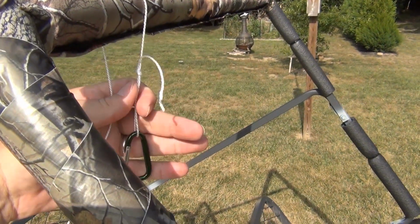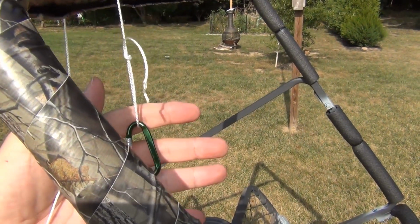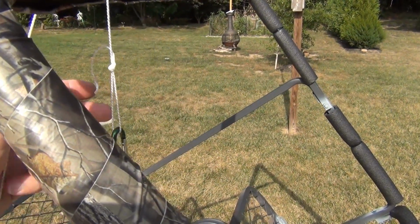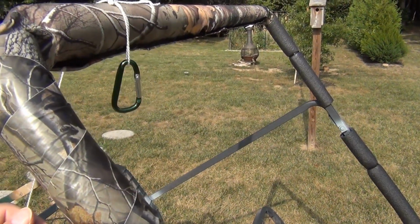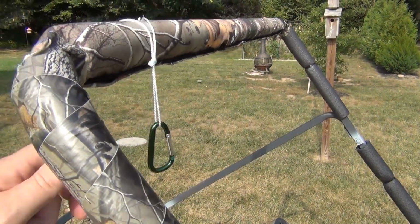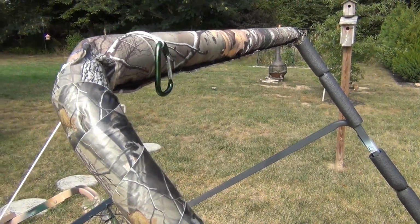So for those that don't have that rangefinder, it's a real cheap way, just a tip that may help you out, especially when you're not really gun hunting, but bow hunting, where your 20, 30 yard marker is. And you can certainly go out as far as you want. If you're comfortable shooting 40, 50, whatever, you can certainly do that.